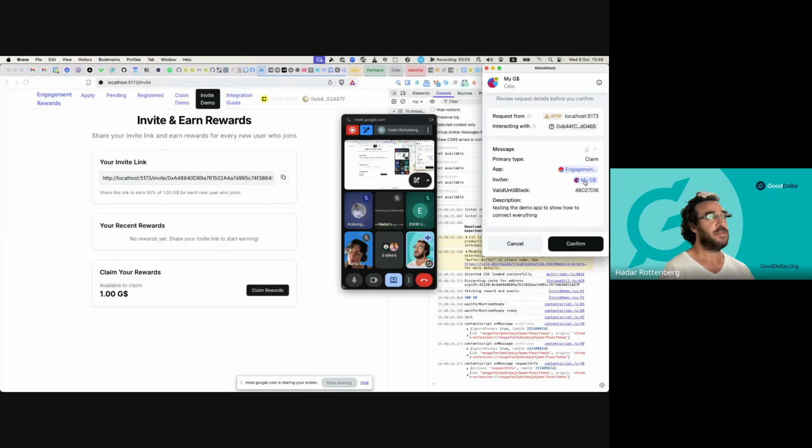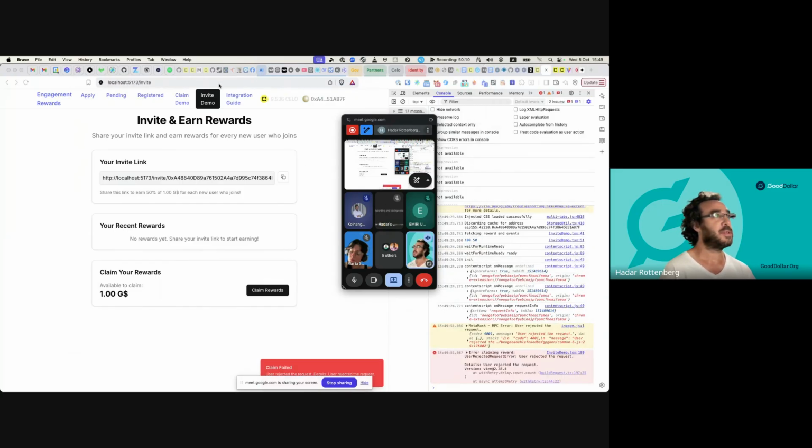Right. Currently, the inviter is the same one, so I don't want that. I first want to come here with a different invite link.